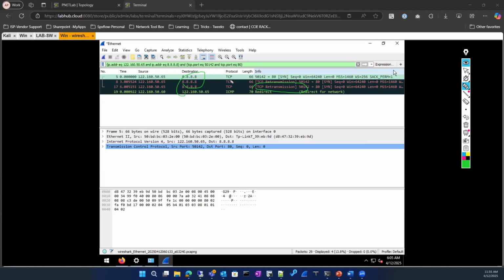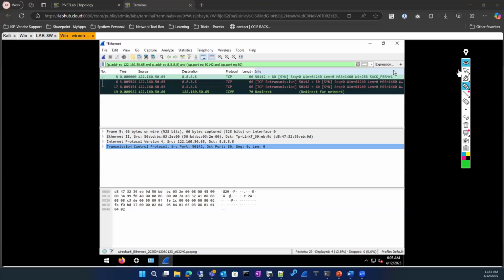Don't ever confuse retransmission. There are a couple of other scenarios I will show you where you can see retransmission, but the whole point is I send a SYN, but I didn't receive a SYN-ACK back. What does it mean? 8.8.8.8 is not interested to talk to me over port 80, but it doesn't reset. Instead, the client keeps trying to send the retransmission, but I didn't get a reply back for my SYN.